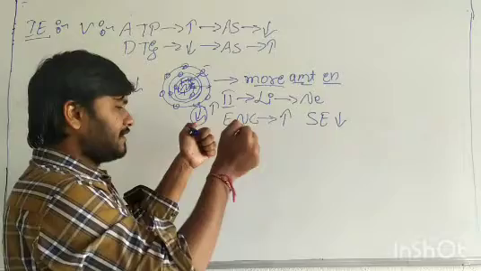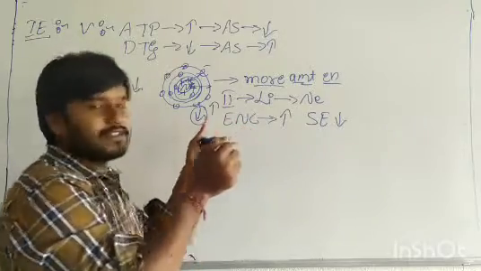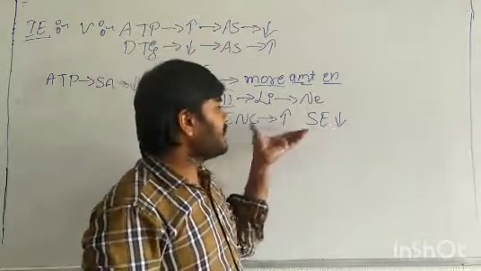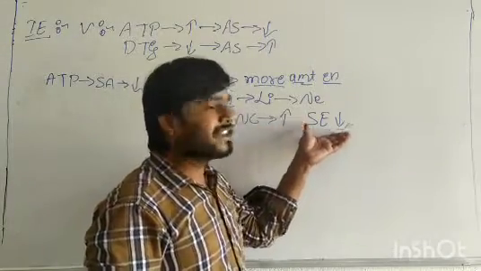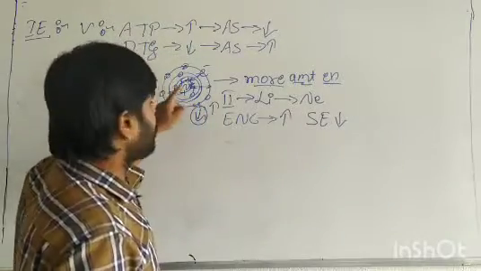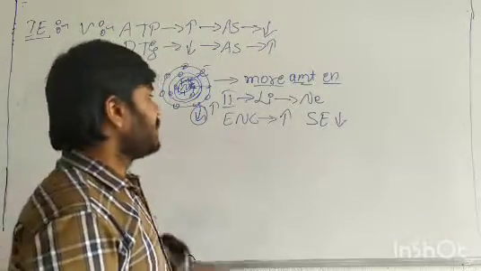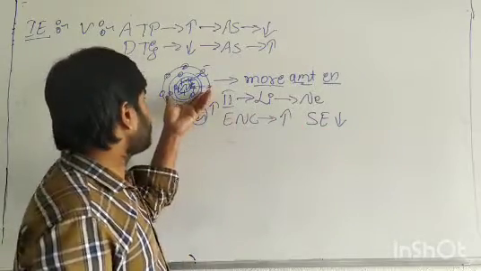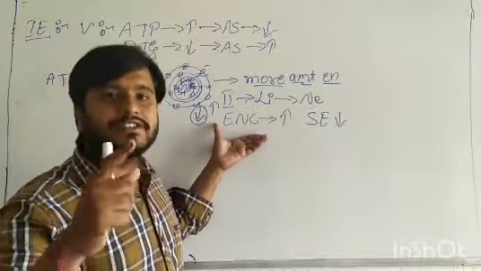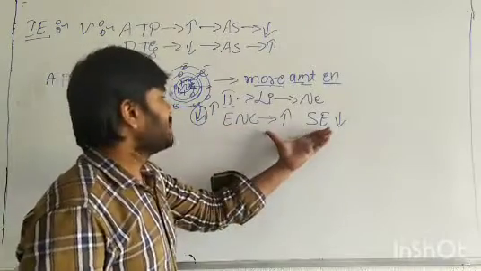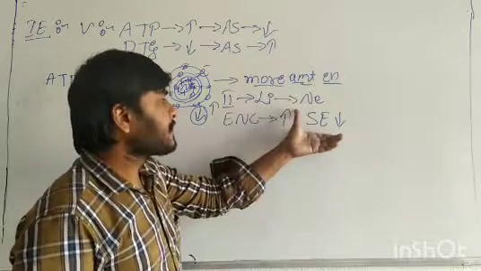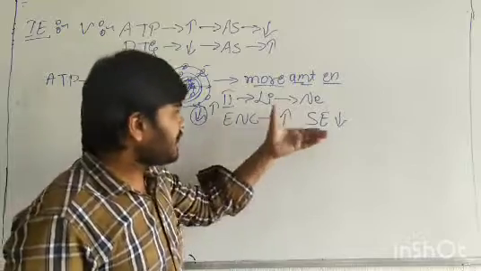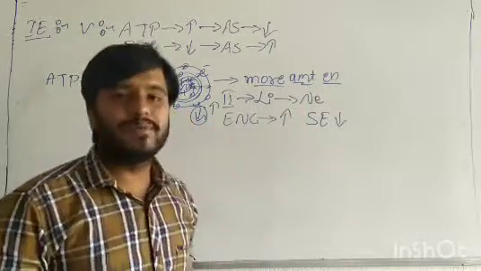If this attraction force increases, obviously size will decrease. Size will decrease because of the increase in effective nuclear charge; the screening effect caused by the inner electrons will be less in amount, so effective nuclear charge obviously increases. These are inversely proportional to each other. If screening effect is more, effective nuclear charge will be less. If screening effect is less, effective nuclear charge will be more.